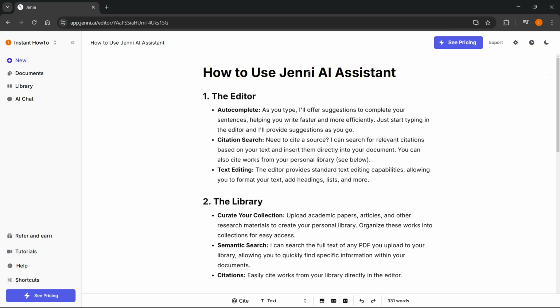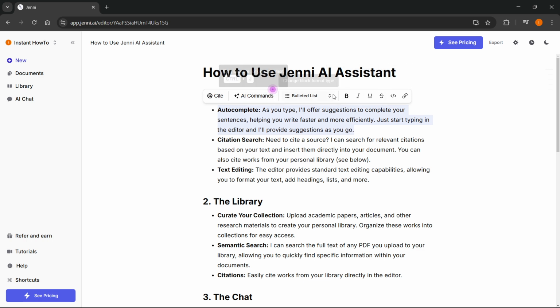So if you want to use the paraphrasing tool inside Jenni AI, here's how you can do it. First, you have to have some text over here, so you can either have written some text yourself inside the document, or you may have pasted it in here and you just want to paraphrase it. Either way, first select the text. So let's say this is the text I would like to paraphrase over here. You just want to select it, and then this command bar will open up top.